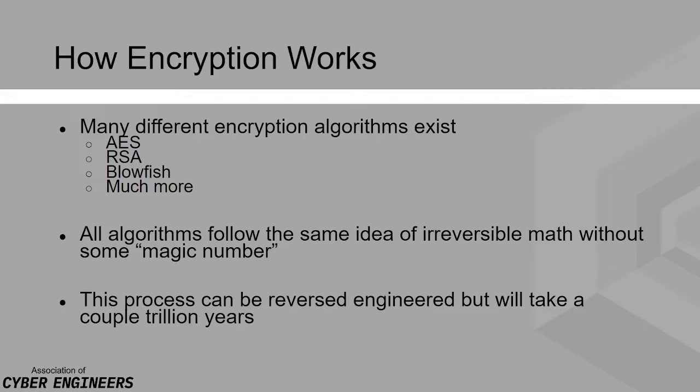And this is not a joke. This process can be reversed, but it will take a trillion years, with our current computers. Yeah, because you essentially have to just brute force it. Like, all right, try this prime number. That didn't work. Try this prime number. That didn't work. Try this prime number. You get the idea. Yes, and that's what I was going to say. Using our current computing power, this will take a very long time.